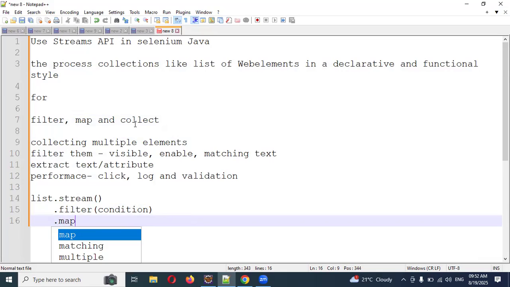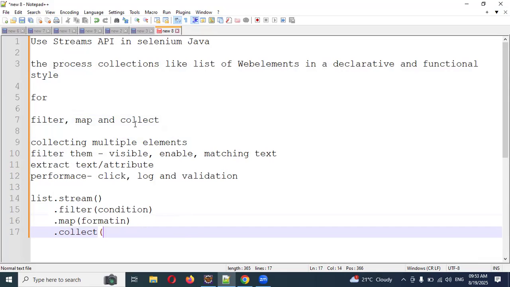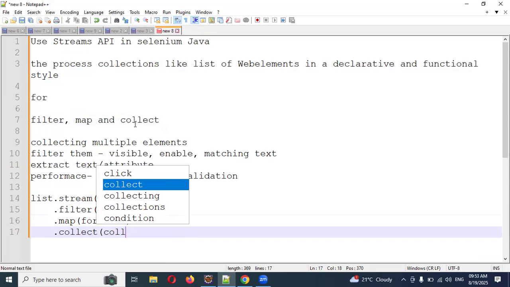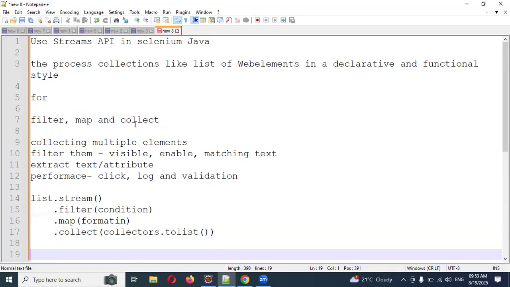Second, we can use map, where you provide some element transformation. Then we use collect, which basically collects the results, with Collectors dot toList format. Like this we can collect the list of results. We'll see how to do that one by one.